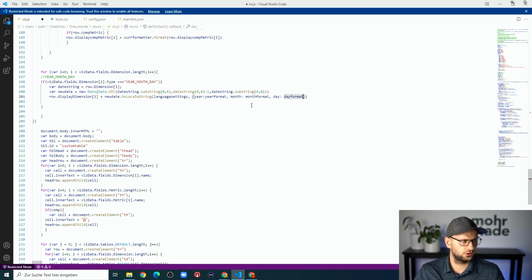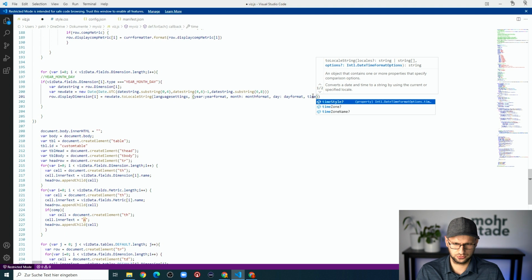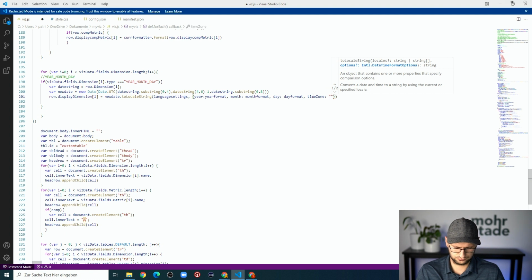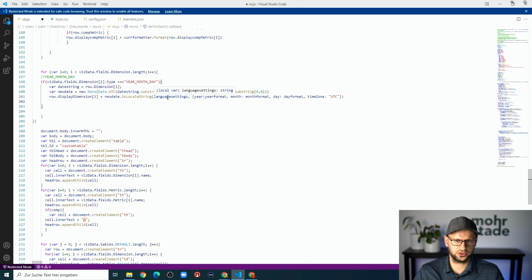And there's one thing that is mandatory here: we have to set the right time zone, which is UTC. So I think this should work.